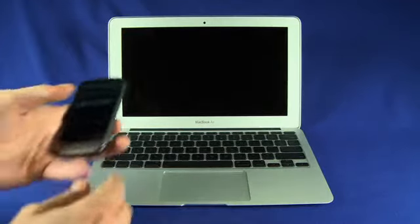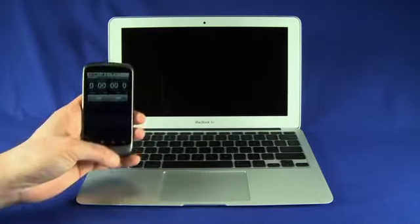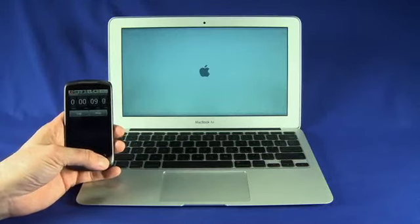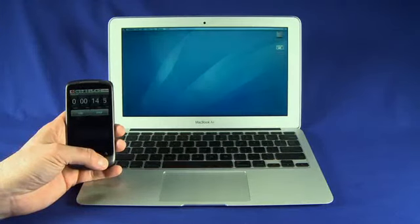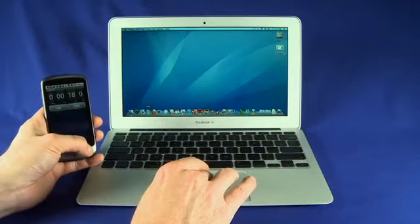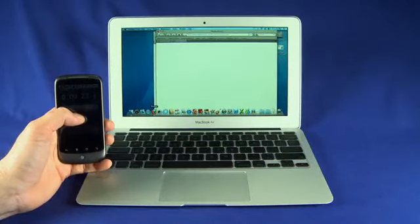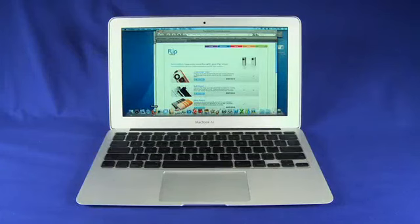So first things first, let's boot this thing up and see how long it's going to take. Now we're looking at a boot up process that takes in the order of about 20 seconds. I always gauge these things in time to first browser, so when I can actually open up a browser window and really start using my computer, that's when I consider that it's fully booted up. So you can see there, we get our home screen pretty quickly, and we're into a browser in just about 25 seconds. Would have been a bit quicker if I hadn't messed up actually opening that browser, but that's okay.